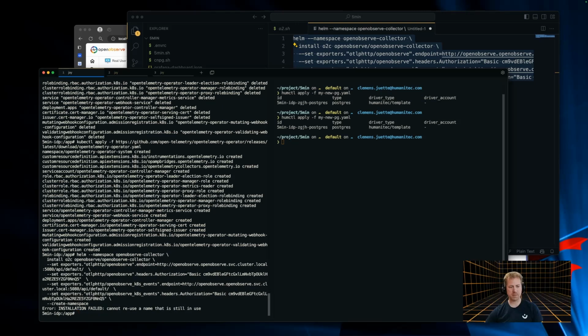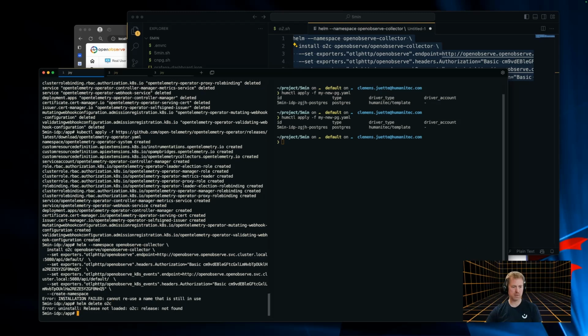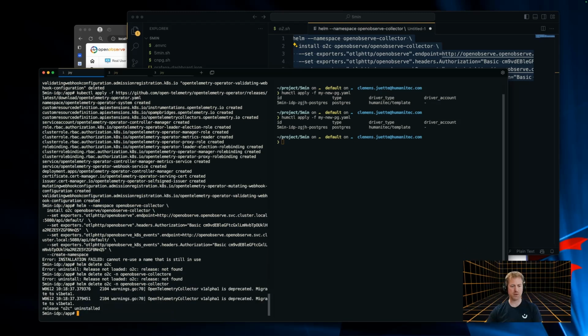Cannot reuse a name that is still in use. No problem. Helm delete O2C dash N collector.